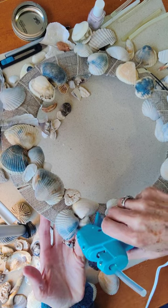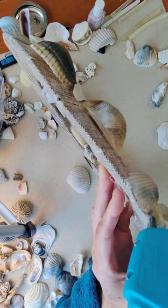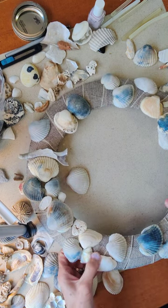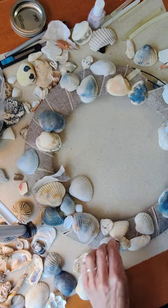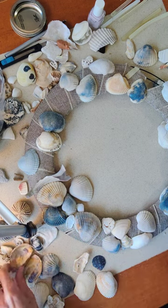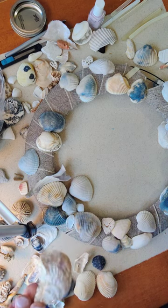Okay, what I'm going to do, now that you guys have seen most of what I'm doing here, is finish up filling in the gaps. I'm going to fill in the gaps, and then I'll get that shiny stuff and shine up all these oyster shells. I mean, that is going to make all those colors pop.